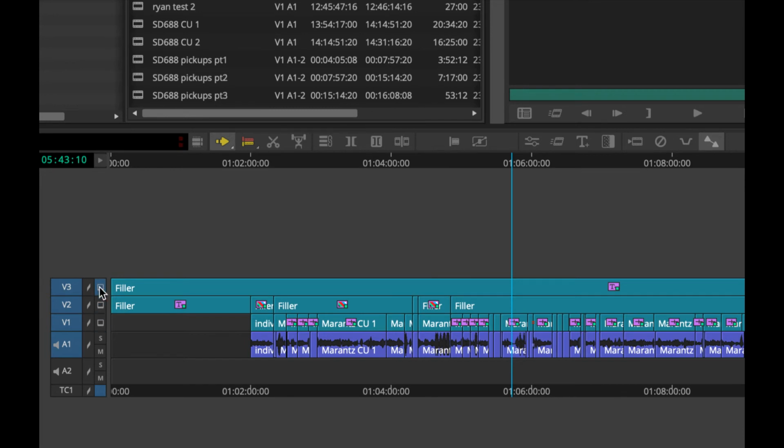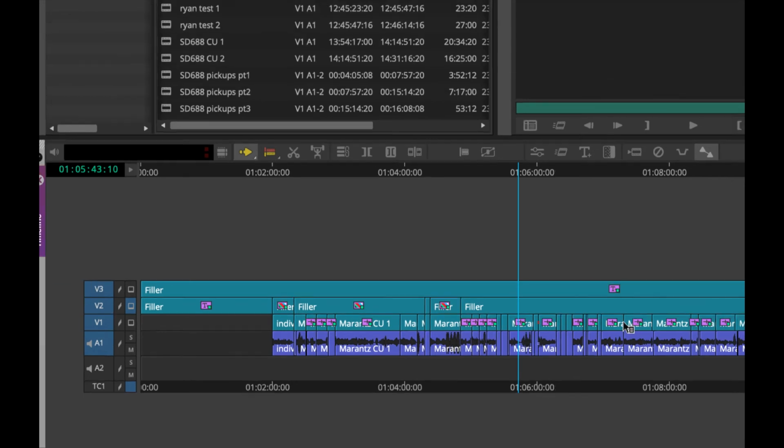You'll notice when I move from one to the other, it doesn't allow me to turn on multiple things like I could here, where I could solo the tracks or mute them both. What this does is it tells me the highest track it's going to look at, the highest number. So if this is right here, which is where it was, it's saying the highest track it's going to look at is V2. So anything on V2 and V1 it's going to handle.